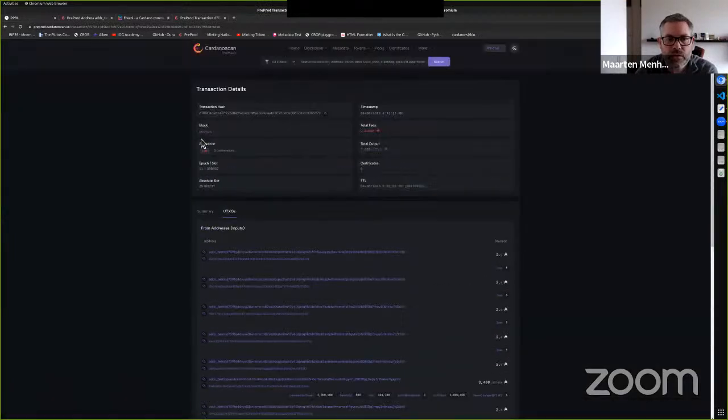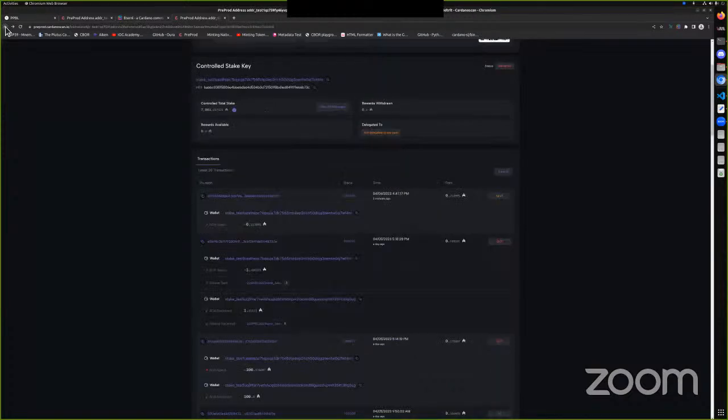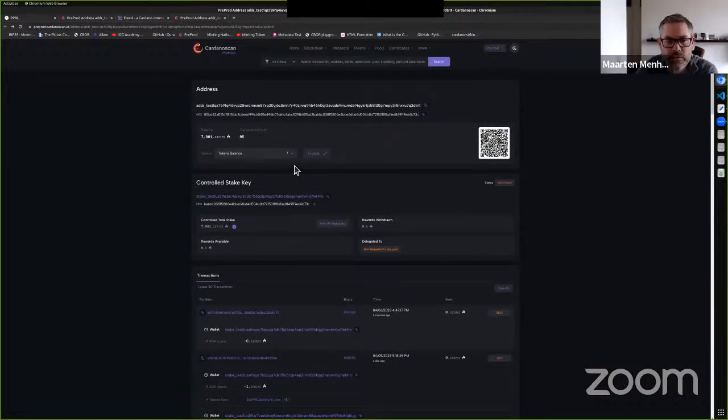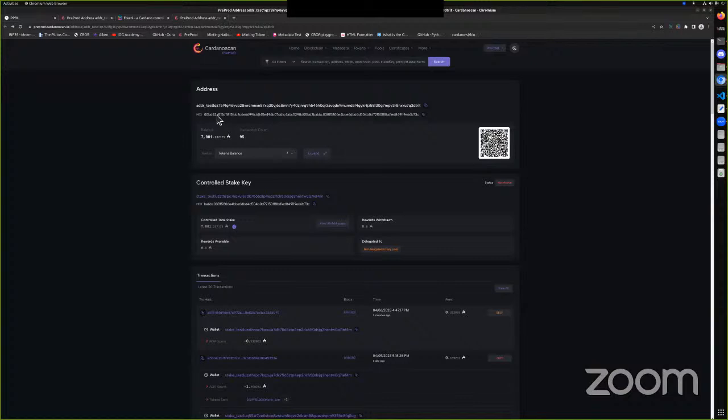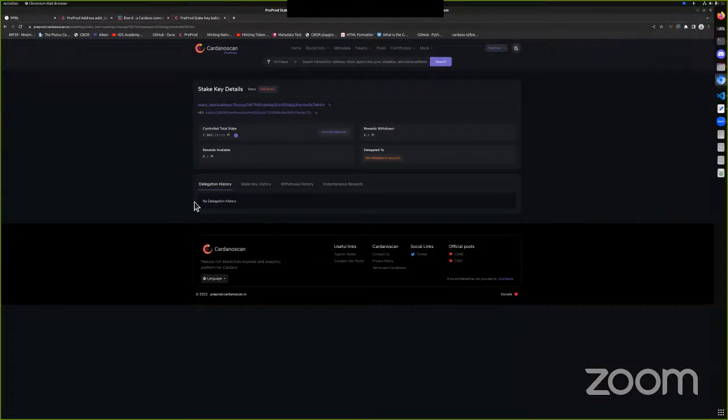And so you could click into the bottom of this transaction. Here it is, controlled stake key. This is even better. Click on the controlled stake key. And then there's a button that says view all addresses.